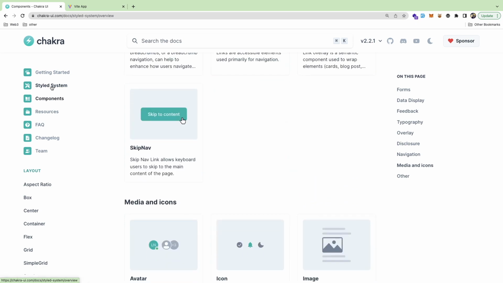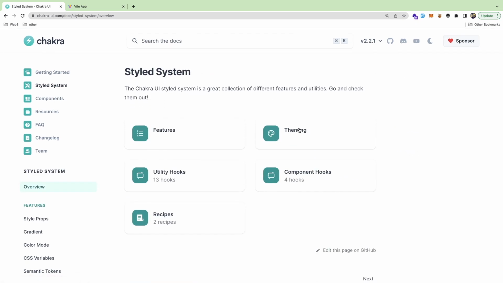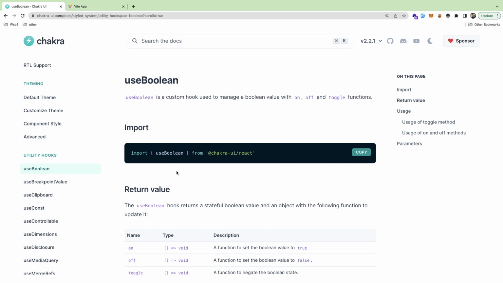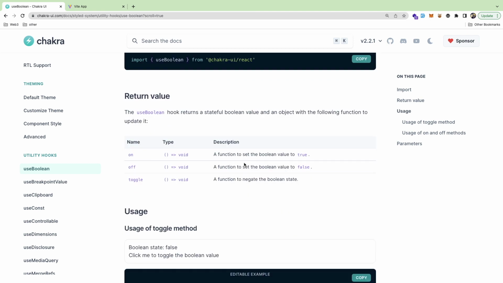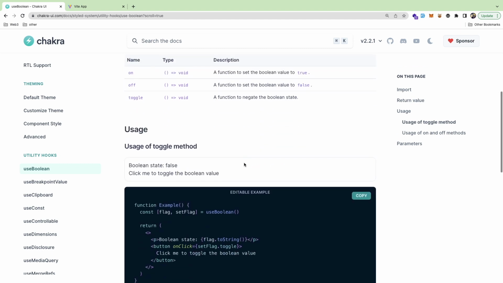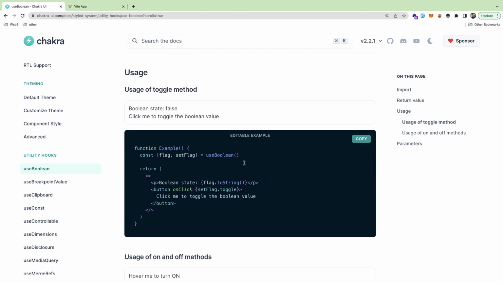I like that. Let me go back to the style system because I think this is very custom to Chakra and takes probably some time getting used to. Like, what is utility hooks? Use Boolean. Set flag toggle. Flag to string.